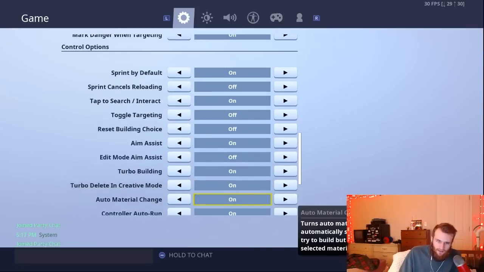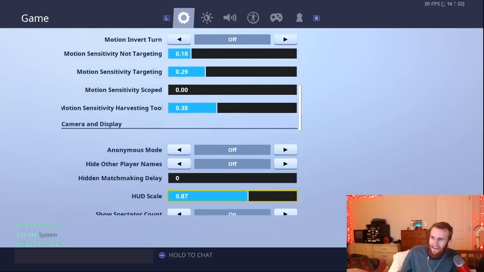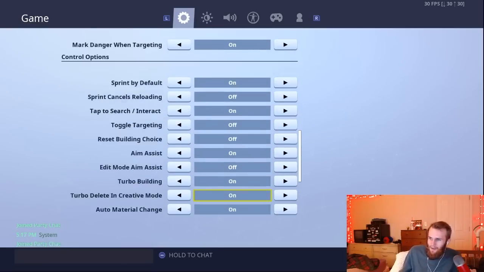Auto material change. Fortnite, if you are watching this video, fix the stupid auto material change. It is garbage. Every time I run out of mats, like wood, and it goes to brick, it won't let me set down my wall unless I press it 69 times. Bruh. I can't handle it. So anyway, back to where I was at.